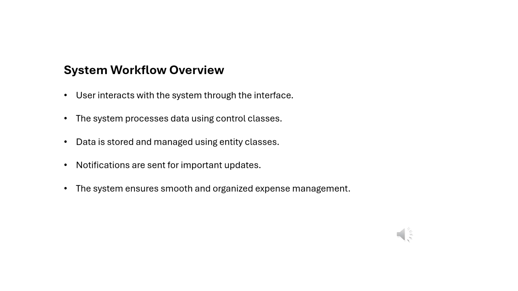This slide combines everything and shows how the system works as a whole. The user interacts with the system through boundary classes like login UI and add expense UI. These inputs are processed by control classes like user manager, group manager, and expense manager. Then the data is stored in entity classes like user, expense, and group. Notifications are handled by notification service.